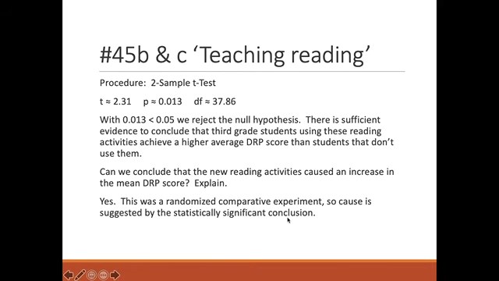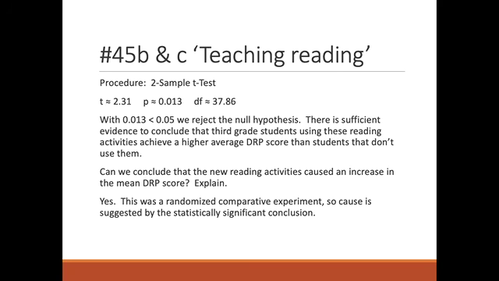What I really like then about question number 45 is this question over these three parts actually spans 3 units in this course. So the first part of this question is simply about comparing the data from the treatment group and from the control group, comparing the shapes and the centers and the spreads and looking for any unusual features like gaps or outliers. So the second part of this question then is about doing a significance test, a two-sample t-test, where we're looking for evidence that in fact the means are different, that in fact the activities group has a higher mean DRP score than the control group.